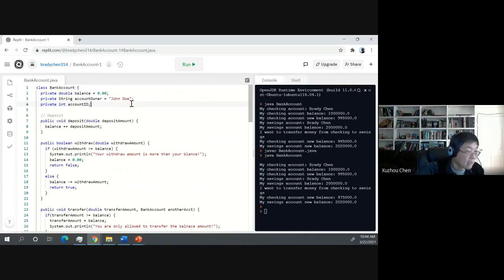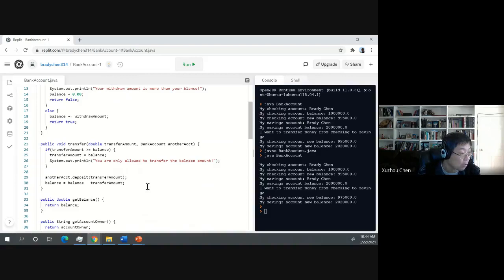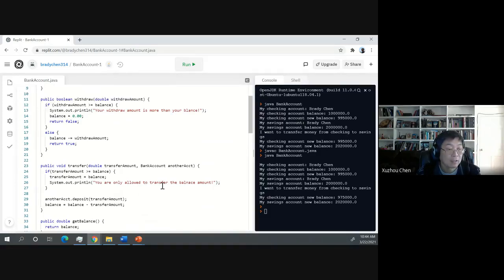The other one is the account owner. When you create the account, create the object, we should be able to set up the account owner, not just a generic one, say John Doe. Because if we initialize it in here, then every account, once created, is always called John Doe. That's not right. So then you have to change the name later by calling the method called set account owner. So you can change John Doe to another name.